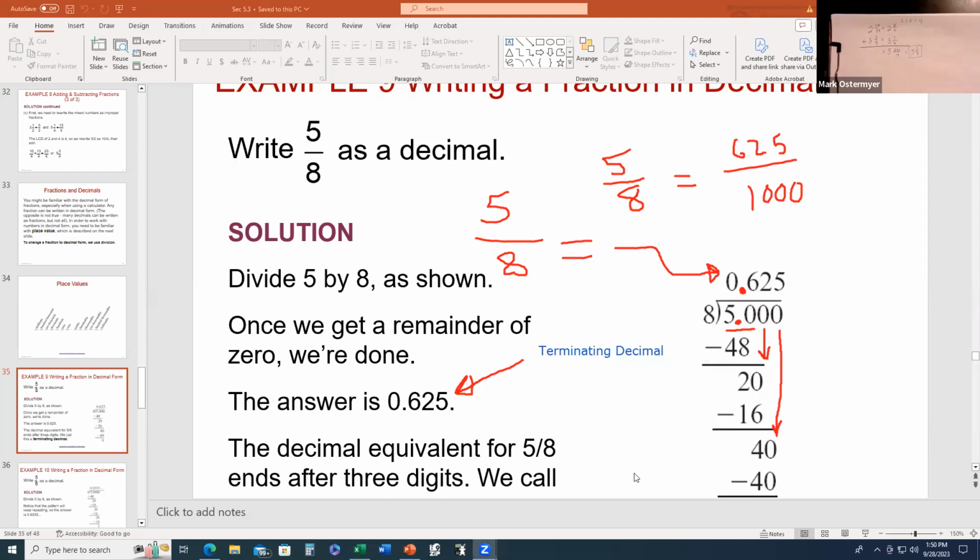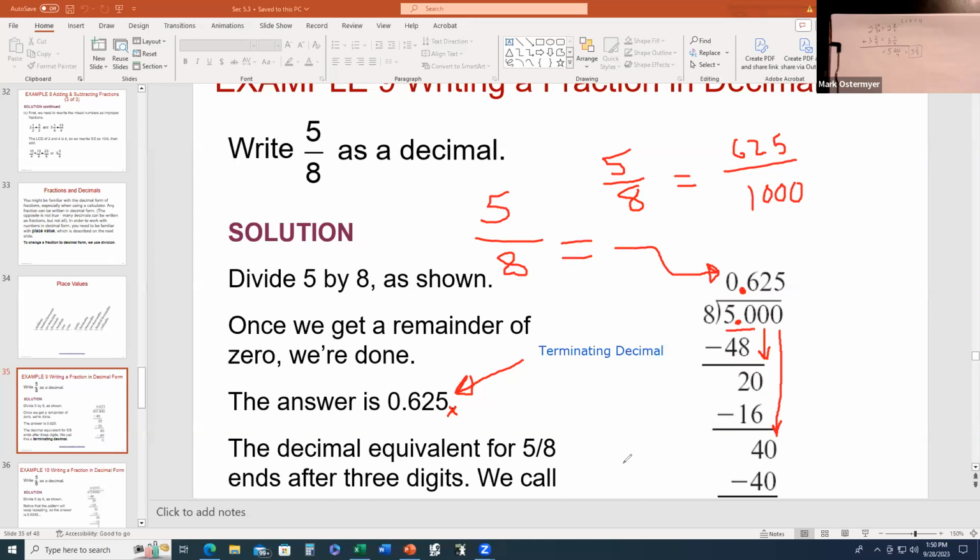Well, look at that. Wouldn't you believe they put a period at the end of the sentence and that period looks like a decimal point? That should not be there. That's not a decimal point. The decimal point's right here in front of the 6. 0.625. We call this a terminating decimal because to the right of the 5 would be nothing but zeros. We basically just call that termination of the decimal.